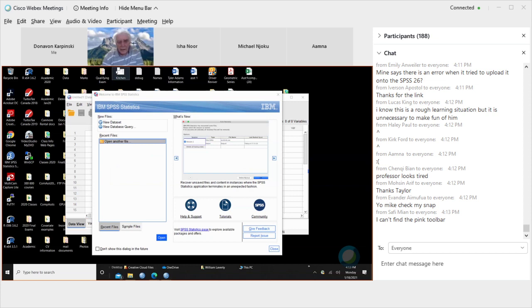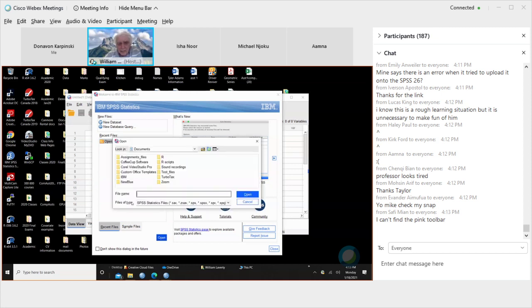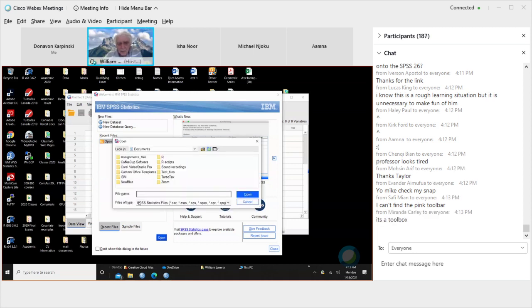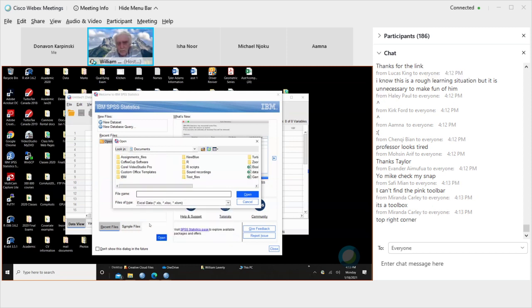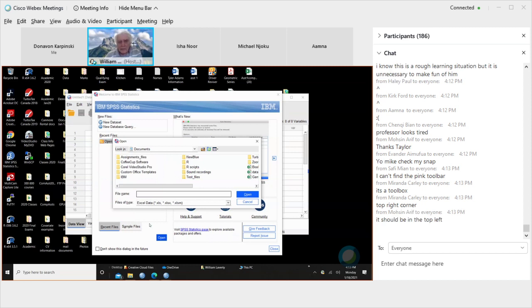Okay, so here it says open up another file. I press open down here. Now here it's the file type that it can be, Excel. I have to look where it is. This is in documents, it's not in documents.